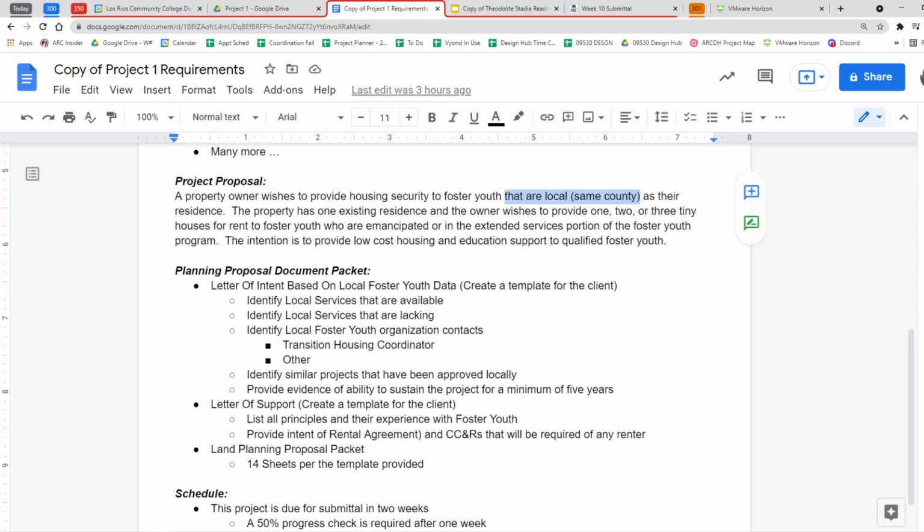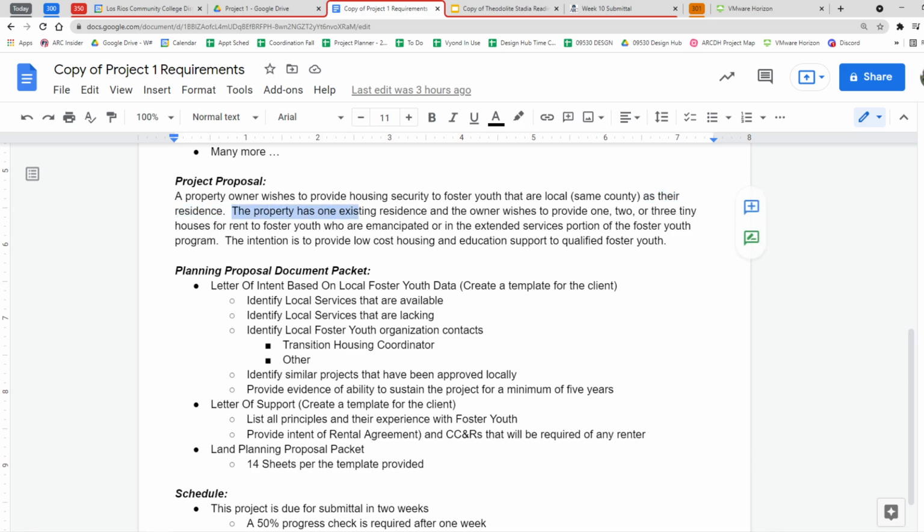Well, San Diego County is big. And Hamul is sort of on the eastern reaches of it, and it's considered rural compared to San Diego proper. So that's got some impact in itself, but the goal is going to be foster youth in San Diego County, and they want to provide housing security, something as their residence.